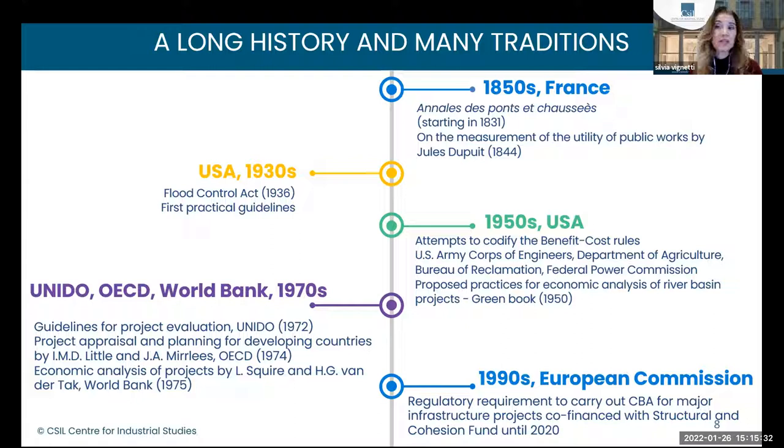Those kinds of public infrastructure were not tolled, so they were non-revenue generating. So he had on one side the cost, which was clearly identifiable and measurable. But on the other side, he had the benefits to the citizen, to the population, in terms of time saving, better connection, accessibility of places. And he didn't know how to translate these benefits into something that could be comparable with the cost.